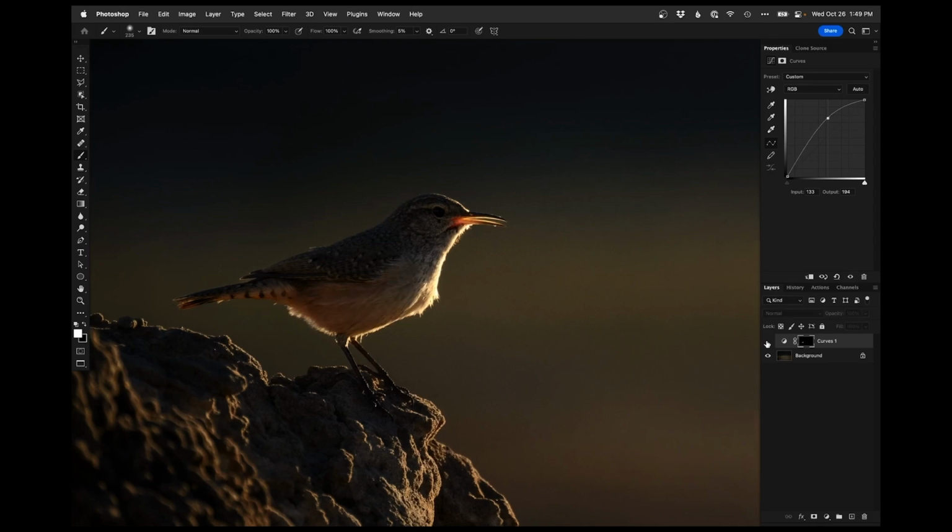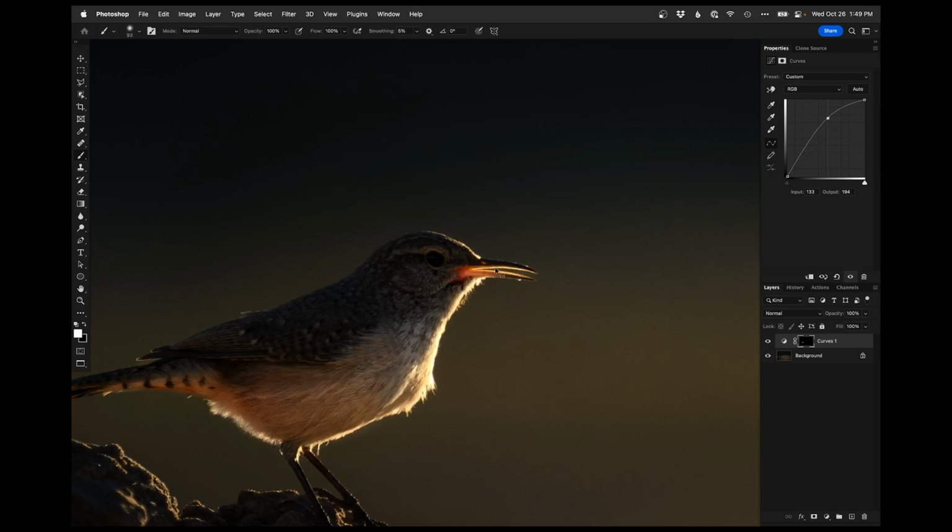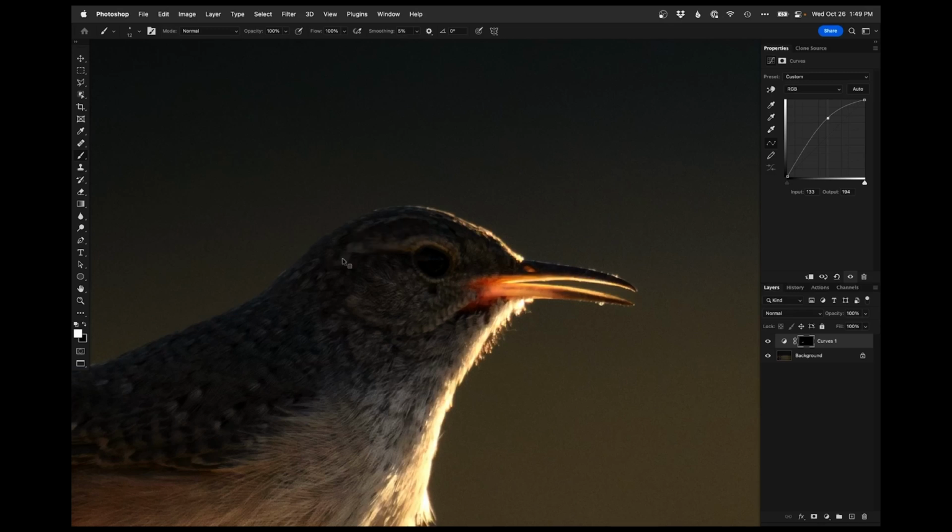Watch this. Yeah, see, it just kind of enhances that glow. I love the glow. Whoa, bit too much of a zoom there. I love the glow coming through the bill here, so we're just kind of enhancing that as well. And then there's just these nice subtle colorations around the bird's head and eye there. So I'm just going to lighten those up real gently. Nothing too much, but just bring subtle more attention to them.